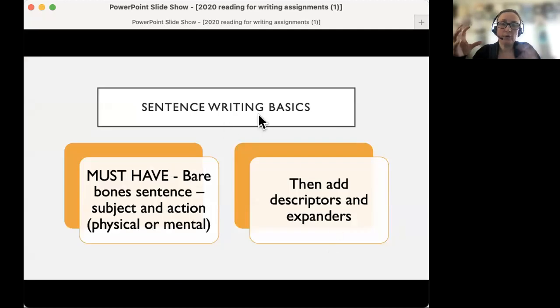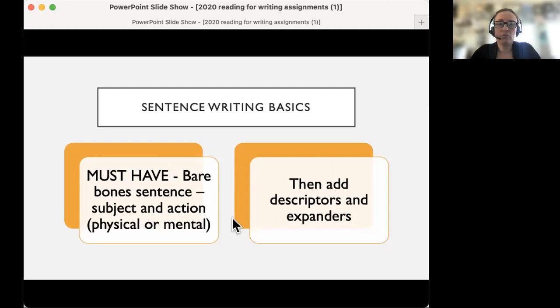So again, sentence writing. If you go into the basics of a sentence, let's go back into it. You have to have a bare bone at least, right? Which is, I run. So the subject and what you are doing. It doesn't always have to be physical, it could be mental. I think, right? That's a sentence. But then, expanding on that, I think that this is unfair, or I can run upstairs and downstairs in my house. So you're adding details there, but always remember that you have to have the basic bare bone, which is the subject, something or someone or some idea being discussed, and some kind of action, or technically a verb, something is happening. If you have those, you can add a bunch of details on top of that.